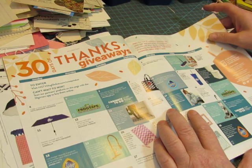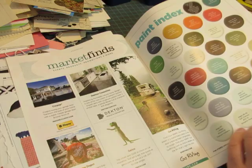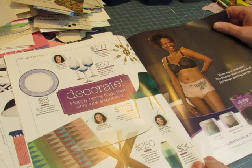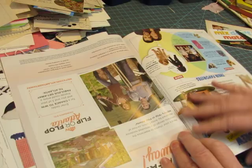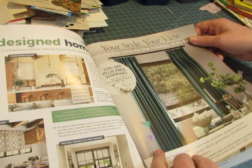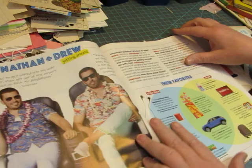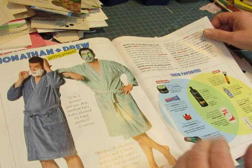The bottles of tea would be fun to use — any bottles, perfume bottles, Coca-Cola, any of those are fun. This would be great if there wasn't writing all over it — I just love the circles of paint. This must be a preview of their new magazine. So if you like Jonathan and Drew, you can cut out all those circles and put them in your glue book. I don't have anything against Jonathan and Drew, but I don't want them in their bathrobes in my glue book.